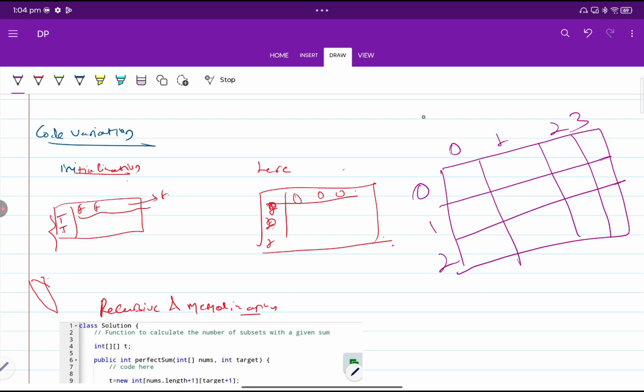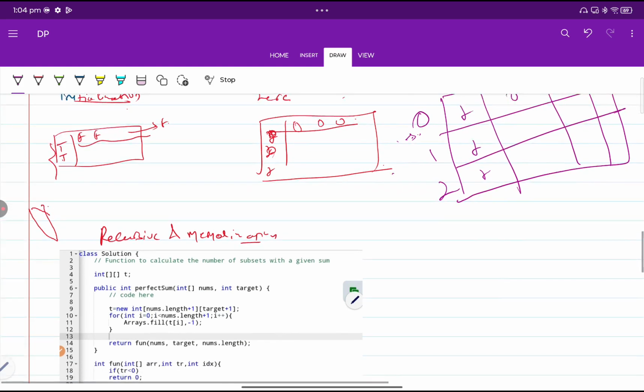If target equal to 0, then we have one option, that there is a subset possible whose sum is 1. And if the target is 1, but there is no element in the array, then it is not possible, we will find the quantity of the subset sum.